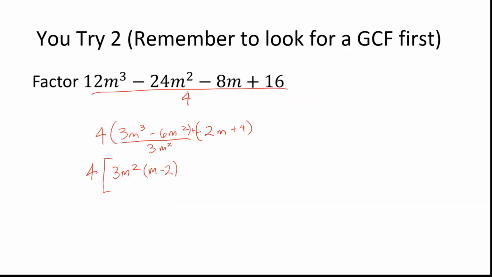And then I'm going to look at the second one. The greatest common factor here is negative 2. You can always take out a negative right here. And that actually matches because that's going to make our m positive instead of negative. I'm going to have minus 2 here. Negative 2m divided by negative 2 is m. And 4 divided by negative 2 is negative 2. So now I have my inside terms, my remainders, they are the same, which is what I want.